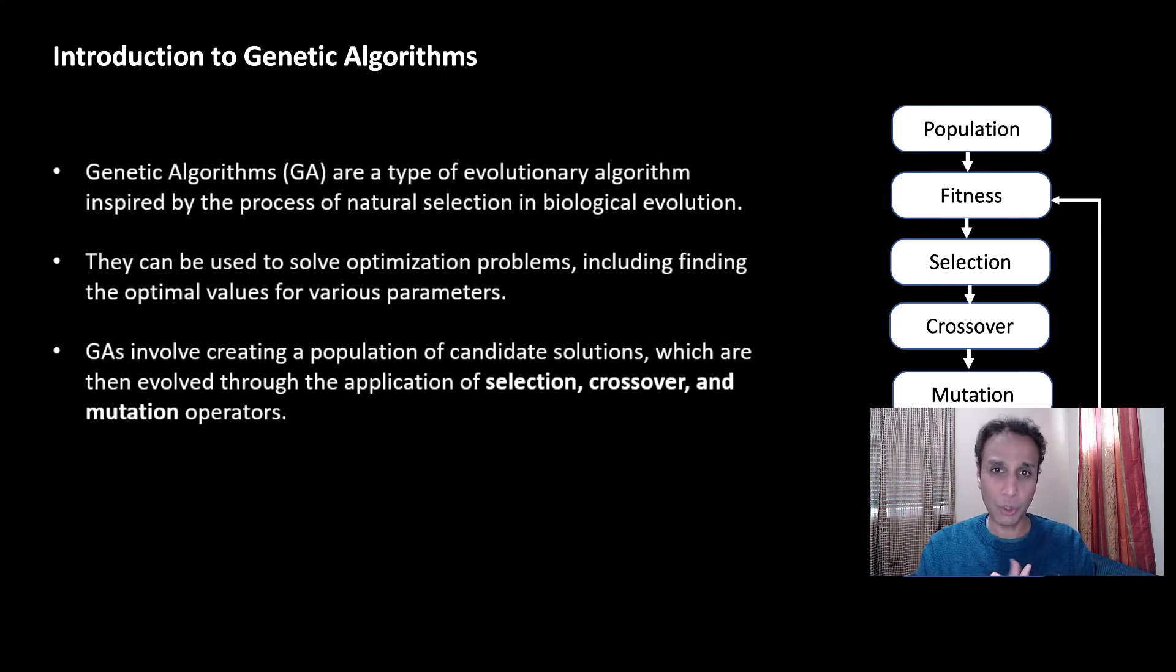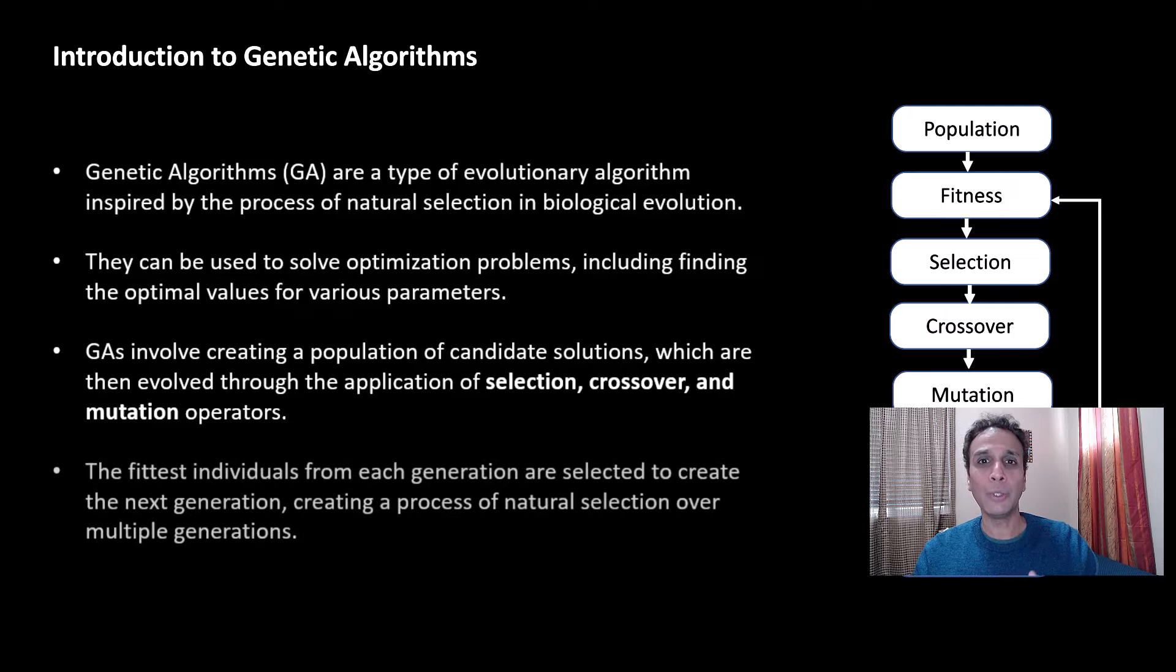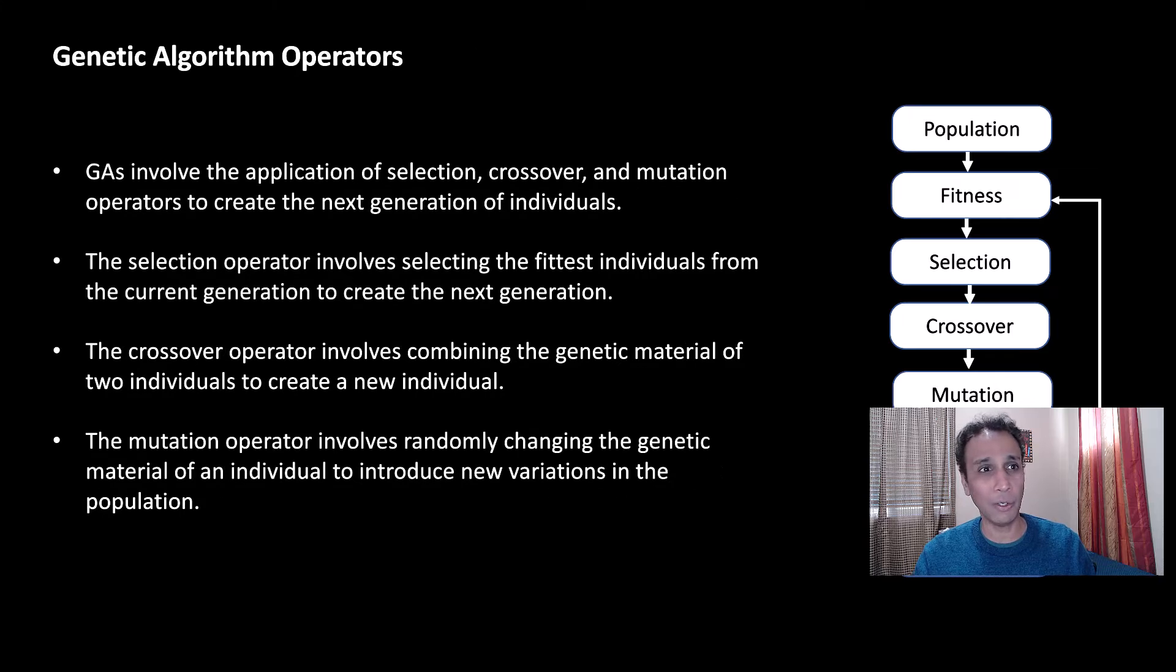For that you need to have a criteria. What do you mean by top 10? Are they the top 10 in terms of height, in terms of weight, in terms of their IQ? So you need to have a criteria that's called an objective function that tells you exactly what the criteria is for the selection. Once you select the top individuals, then you perform some sort of a crossover between them. You pick two parents and then you perform some sort of a crossover. And then random mutations actually happen that give special traits to the children. This is the concept.